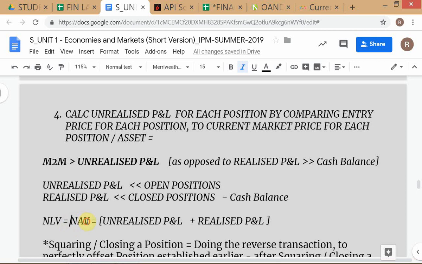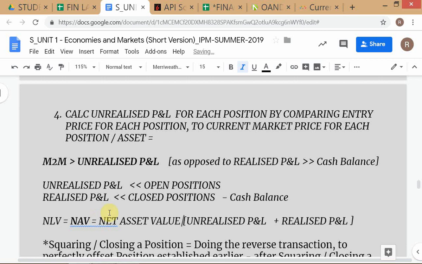You might have heard about NAV of mutual funds, some of you who did research on mutual funds. NAV is basically net asset value. So let me just write it here. Net asset value, and all that it is, it's the sum of your realized and unrealized P&L. So you may have made some losses which would have taken down your cash. Your initial cash balance is $1 million. Maybe you made $100,000 worth of losses. So your cash balance is down to 900,000. I'm assuming no brokerage here.